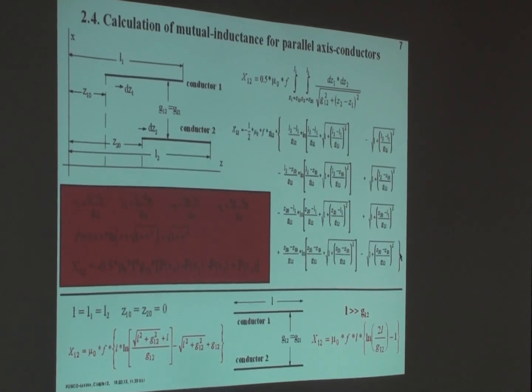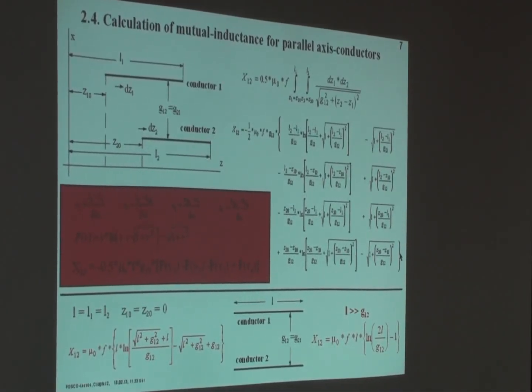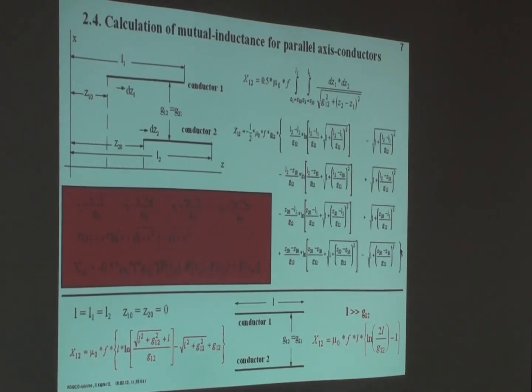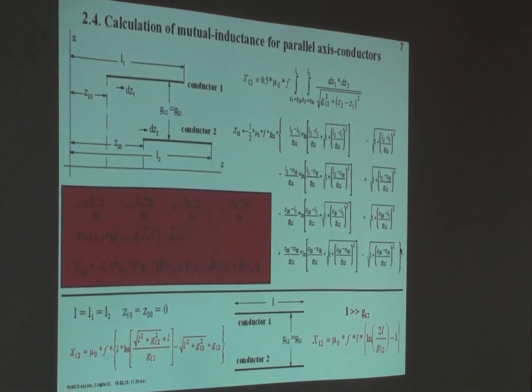So, G1 or G21 is GMR? Yes, that's GMR. But now we don't know what GMR is, therefore it's called G. Later it's GMR. Now we have a conductor where the current is flowing in a line. Afterwards we have examples, and we can compare the left formula with the right formula. And if you use the left formula, it's not wrong. It's not wrong to use the upper formula. It's easy, complicated, most complicated.